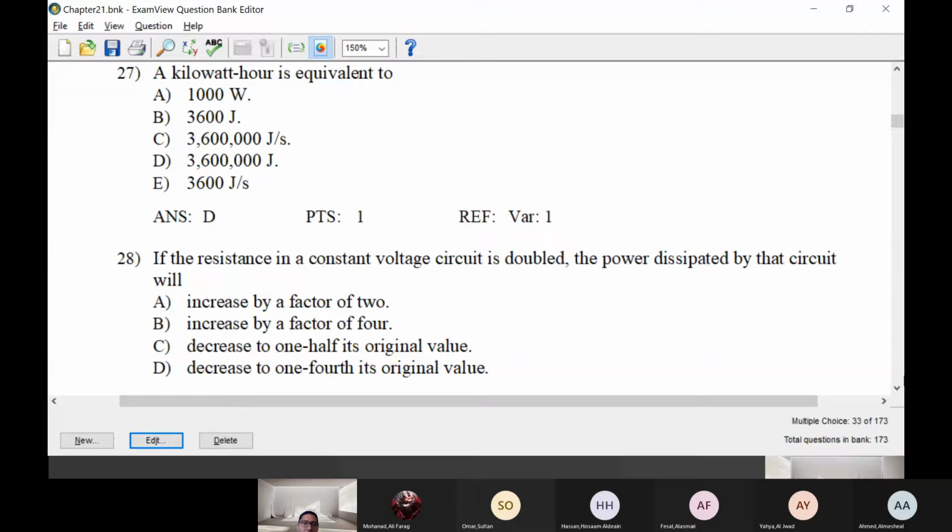Hassan, answer this question 28. Hassan. Guys, I need protection. Wait, actually, no, I don't. So, can you read the question aloud? 26, just read it. 27? Read the question. 28. Which one did we answer? 27. We answered this yesterday. I think that you answered it. Yeah, I did. So we want 28. The resistance of the circuit is constant and the voltage is doubled. The power dissipated by that circuit will increase by a factor of 2.